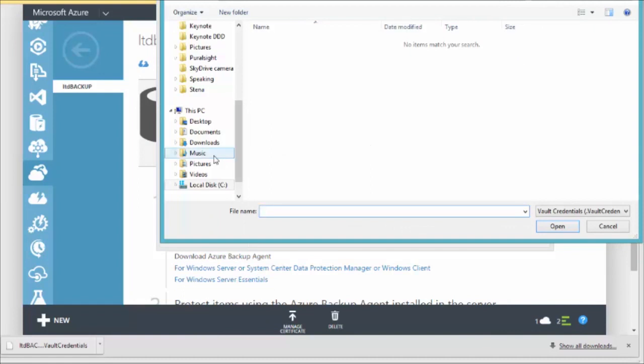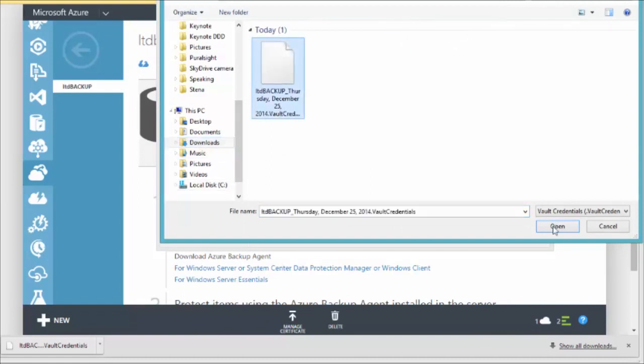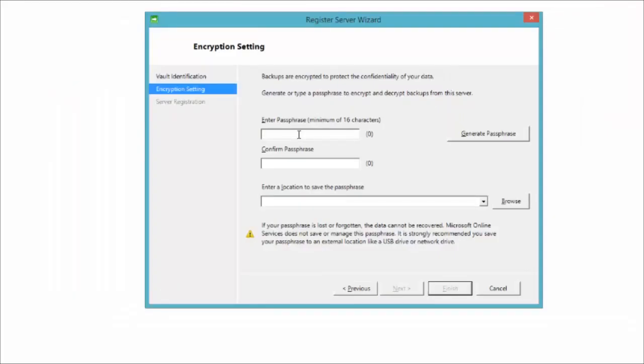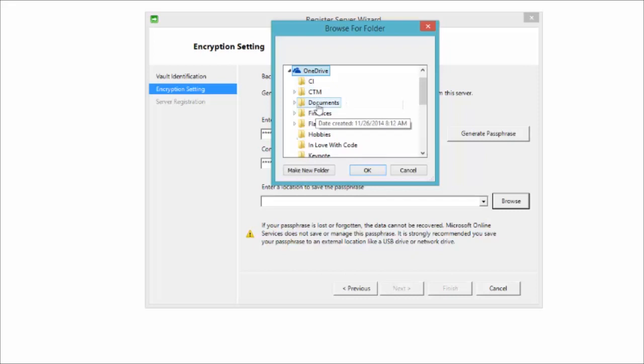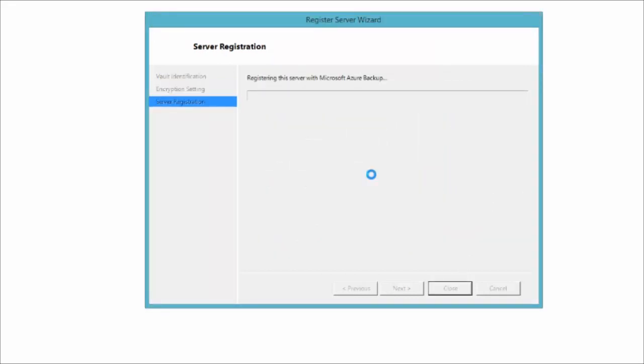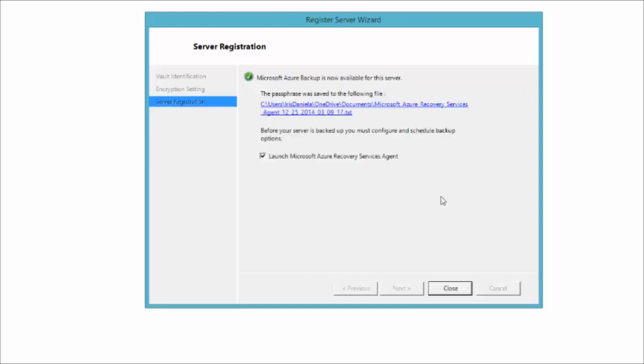Now I can go ahead and go to my downloads folder here and grab our Vault credentials, which are good for, was it 2 days or 2 hours? Well, they're not valid forever, that's for sure, and that's a good thing. So it's going to validate and make sure that we have everything correctly. I'm going to paste in a super long passphrase, which you should do as well. I tend to just use a random password generator for that and make sure I save the passphrase somewhere. I'm actually not going to keep it in my OneDrive, but for now, just quickly select something.